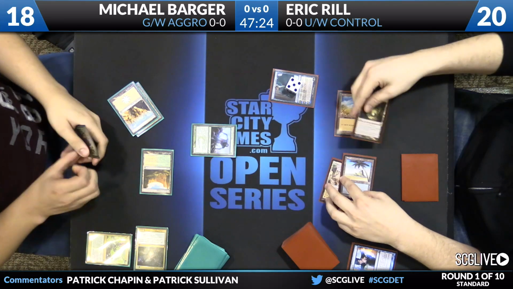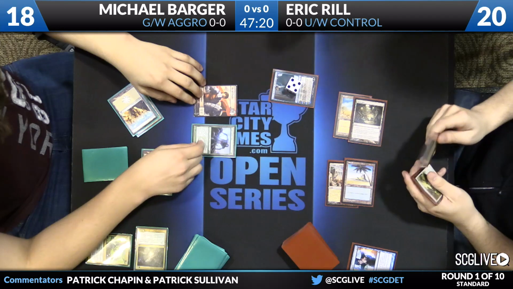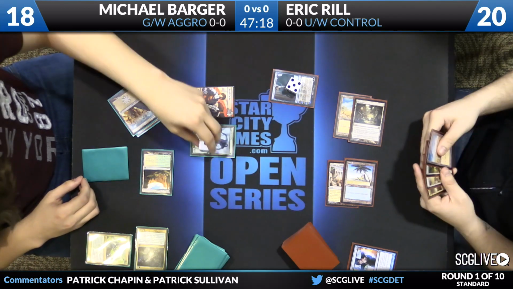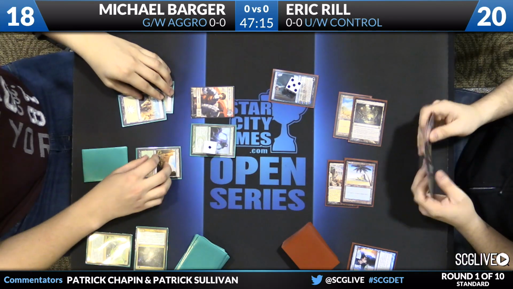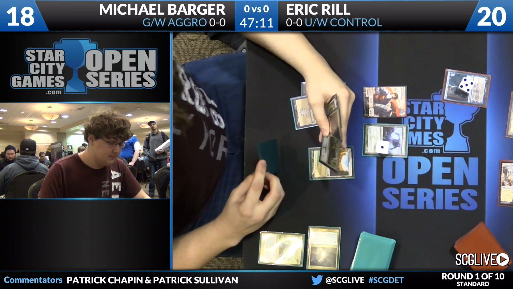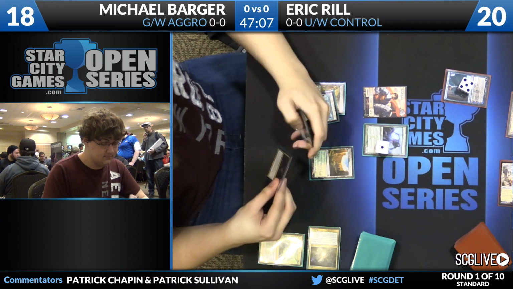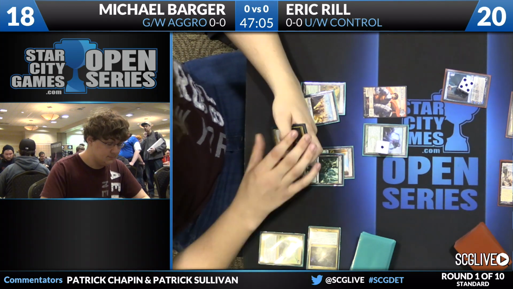Here we're seeing a 2/2 vigilance creature. But this still only represents 2 points of damage. What's he got to do in order to put enough pressure on Jace? Is it just play a third threat right now and risk getting blown out by Supreme Verdict? Yeah, he still has to advance his board a little bit.